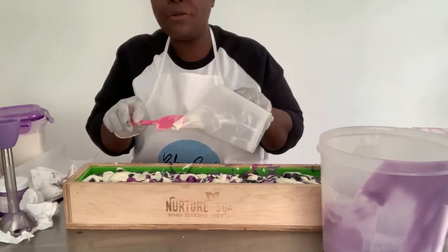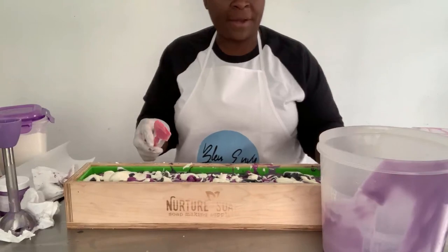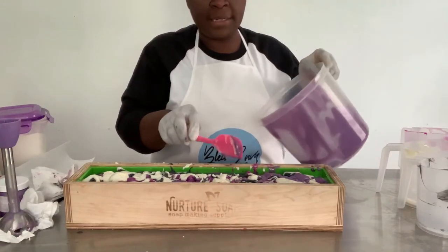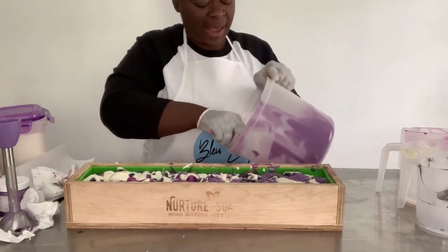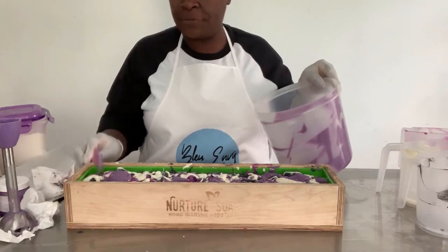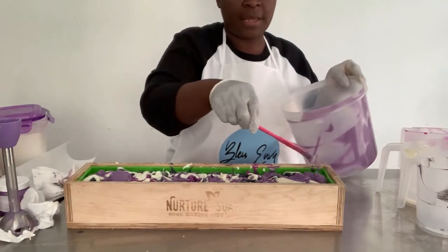Oh, I know what I was saying. If you do a loose batter and you're trying to do a drop swirl, your colors are going to muddy in your swirl, or they're going to be thin, wispy swirls. And I don't tend to like the thin, wispy swirls. It's just my preference. It's all about what you like and what your customers like.